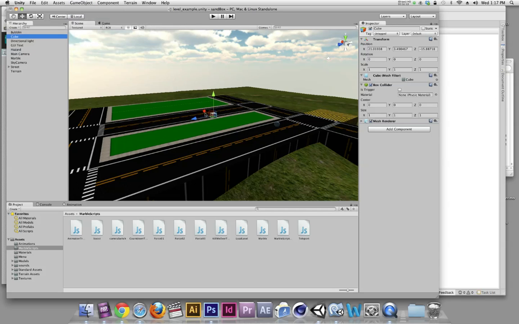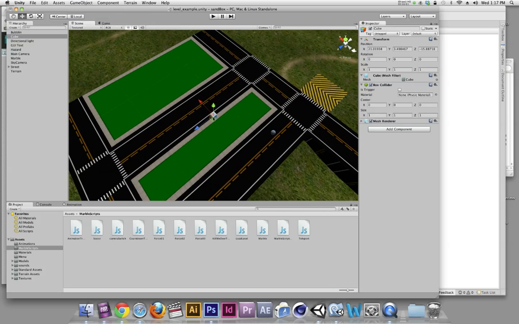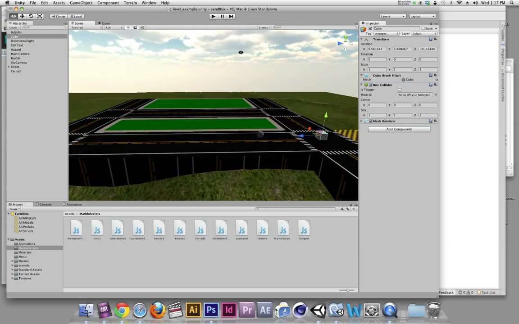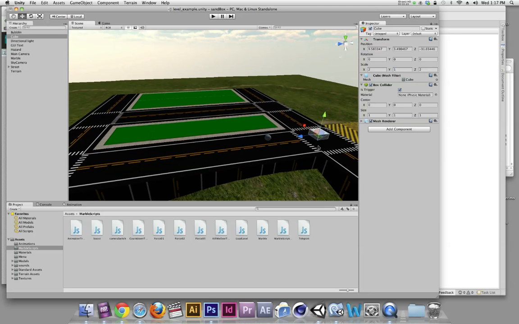This time around I'll use a cube. I'll just look from the top down here and move this over, making sure it's not floating way above so I can interact with it. I have to make sure it's a trigger. I want to make it a little bit bigger, so I'll scale the X and the Z up just a bit. And in fact, I'll leave this visible for now, but I'll move it down just a bit. Okay, so it's not so huge.